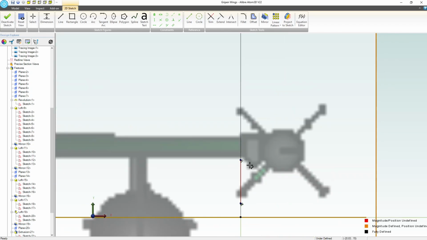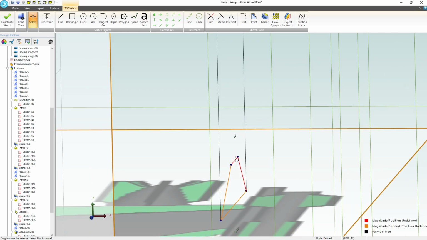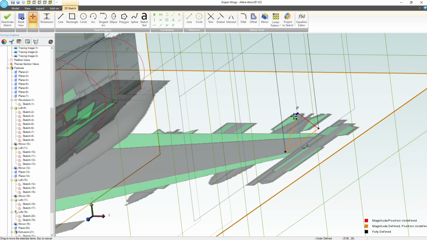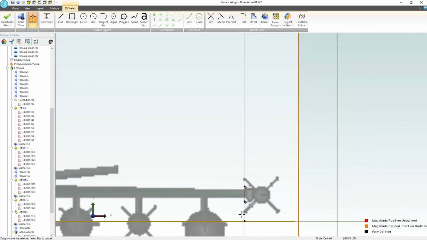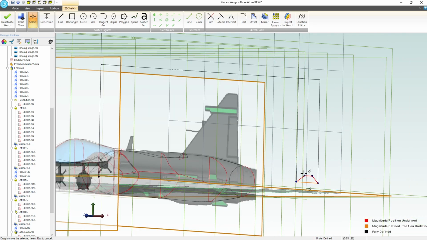And we need to be higher up. There we go. From the front now. Ooh, we're getting close. I'll worry about this height only for now.